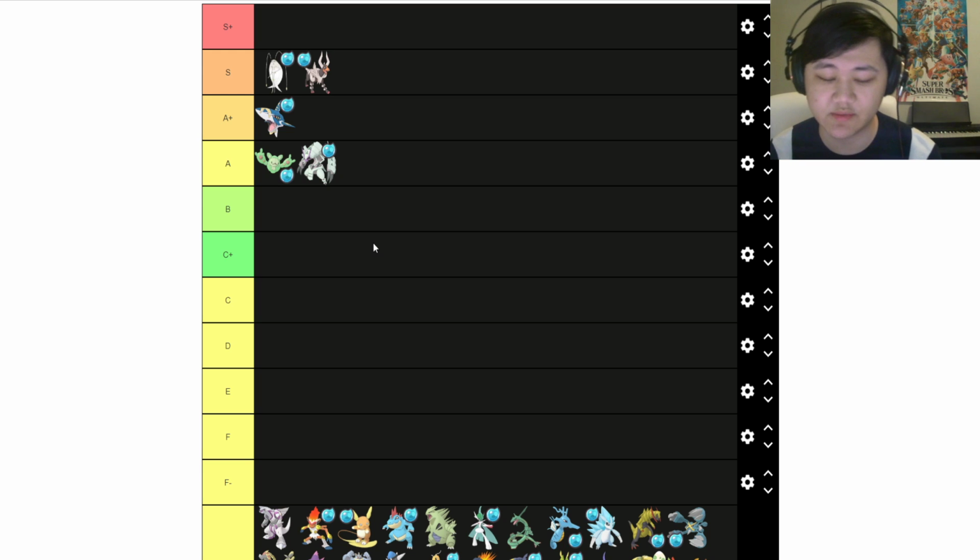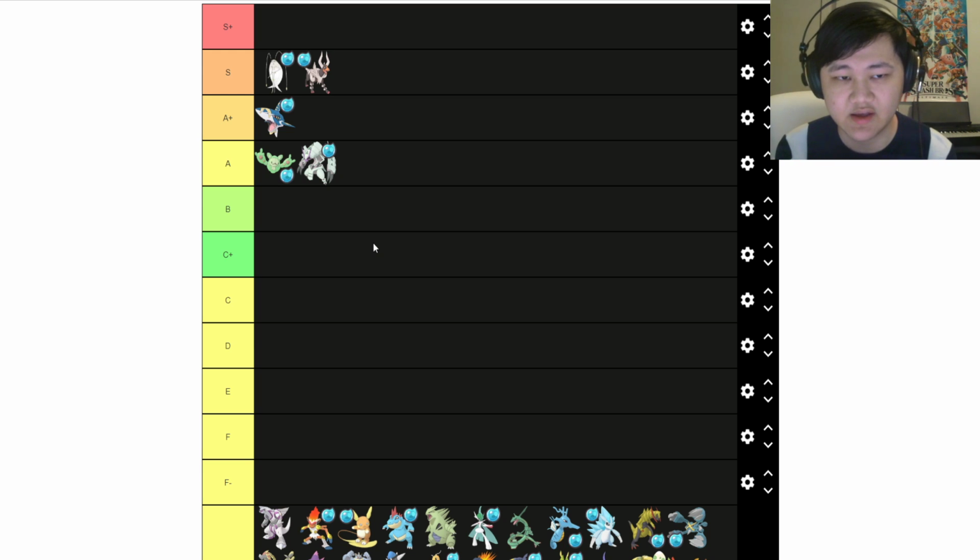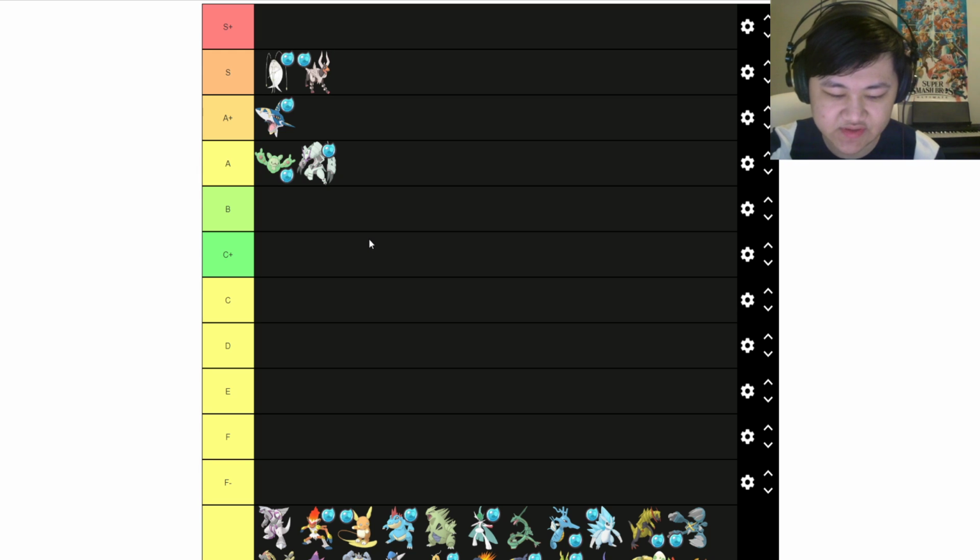That you could run in a double striker team if you run it with, I don't know, Ice Steven, or just basically any striker that has enough speed. Guzma is very, very good. Still has phenomenal defenses, all that stuff, right? So, yeah. Moving on to Palkia.